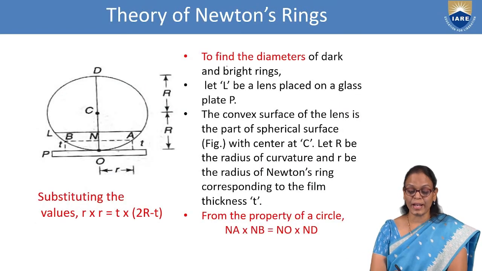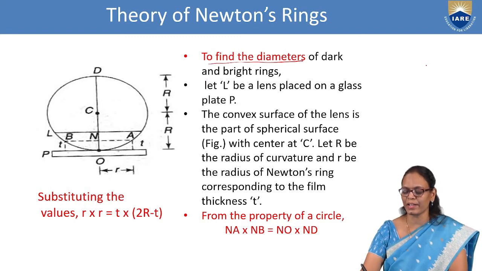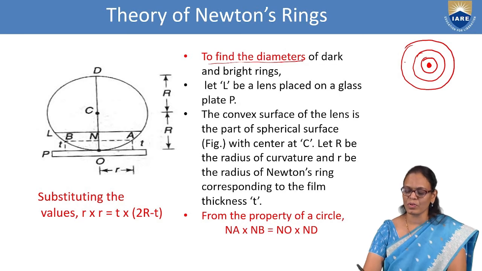Now how do we calculate the diameters of these rings? So we have discussed that we are getting the rings like this with the central spot dark and bright followed by dark and so on. Now suppose I want to find the diameter of the rings. So this is the first ring, dark ring. So this gives us the diameter of the dark ring, first dark ring. So you can calculate the diameter of the dark rings as well as the bright ring. So here I am talking about the dark ring.